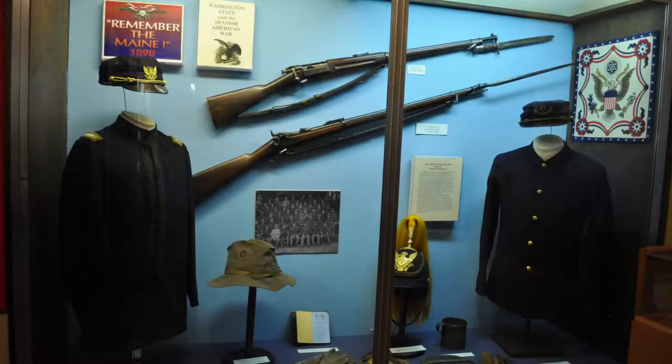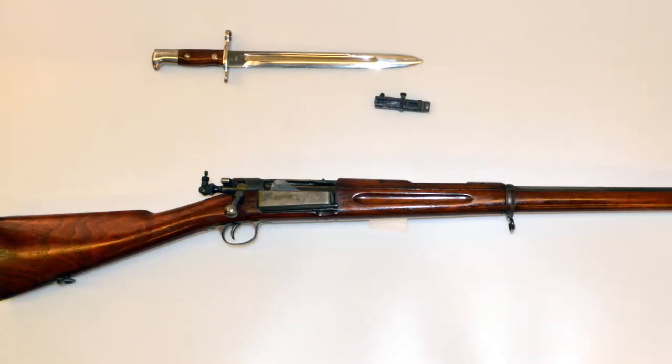I'm Jeremy with Poindexter G, and today we're going to talk about Mauser slash DWM suing the United States. So what exactly was this case all about? Well, to get into that, we'll have to go back before all of this happened to kind of show you why certain things were happening. Now, as the United States went into the Spanish-American War, they were using the M1898, better known as the Krag-Jorgensen.